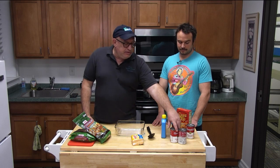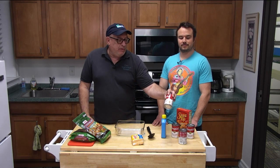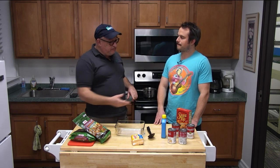You are then going to cover that chicken with your choice of a Campbell cream soup. Now, when I was at the grocery store earlier, I saw all kinds of cream soups. There's cream of mushroom, cream of celery, cream of chicken. This one has herbs in it. There's low fat. There's low salt. There's all kinds to choose from. So I think you can choose whatever cream soup is to your taste.